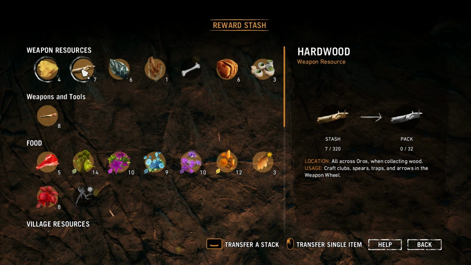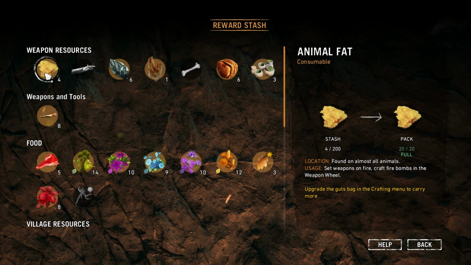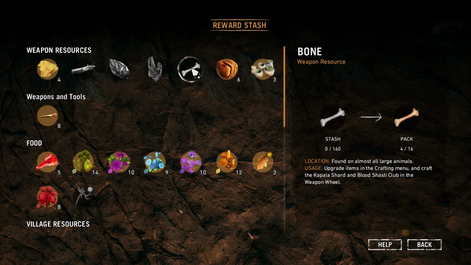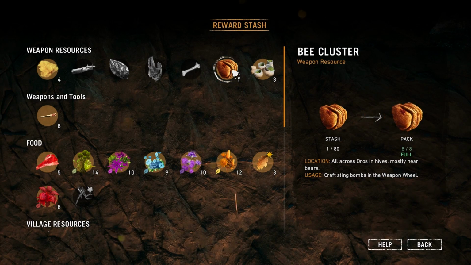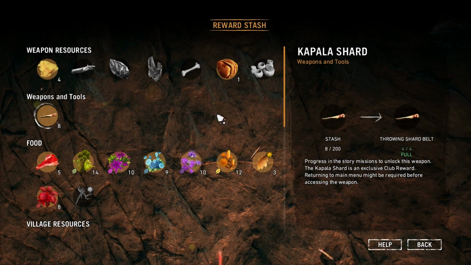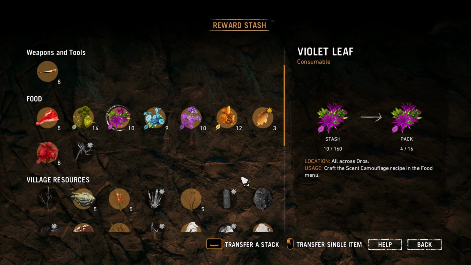So I am out of hardwood. I should take my reward stash right here. So you can fill up your pack, basically, with stuff from the reward stash. And that's handy. It's a little bit convenient. Lets you carry more. There we go. Got throwing shards and also show you all these other resources.